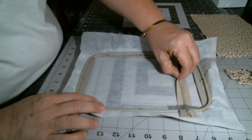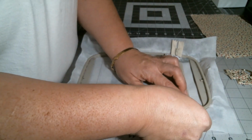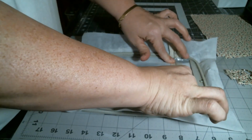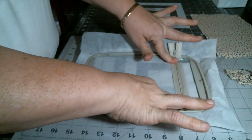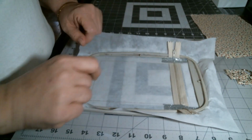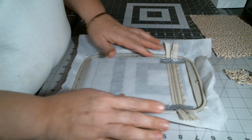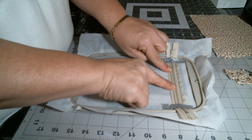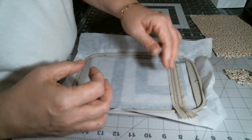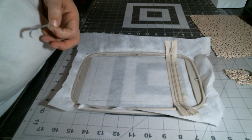I just want to double check and make sure it is still centered. And I think it's pretty good. So we will go ahead and go to the machine and stitch the tack down for the zipper. All right, so we do have our zipper tack down, and it was nice and straight. I'm going to go ahead and remove this tape for right now.